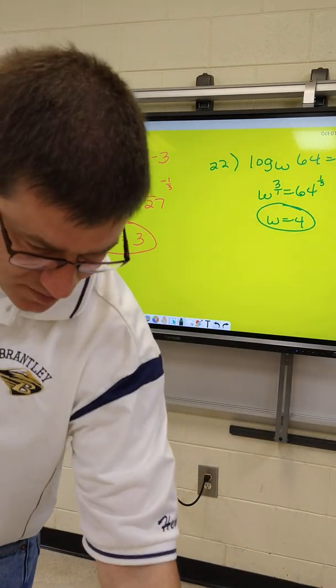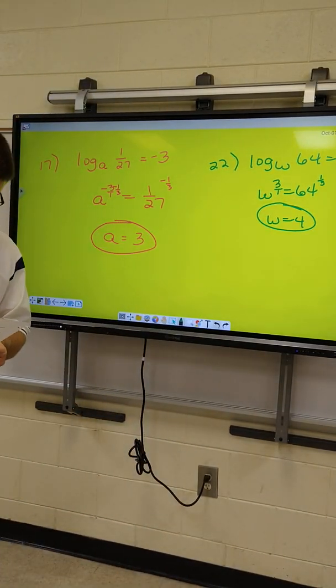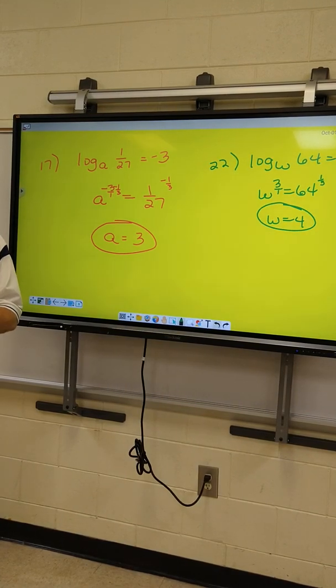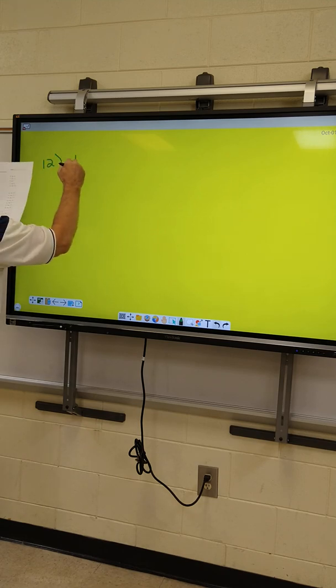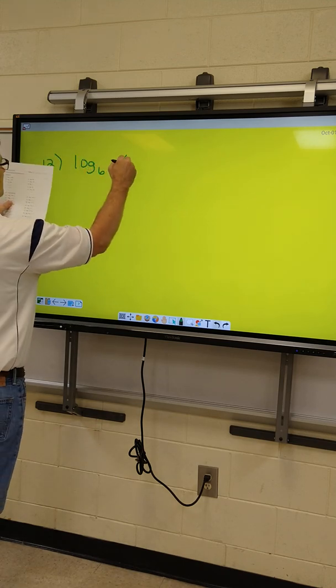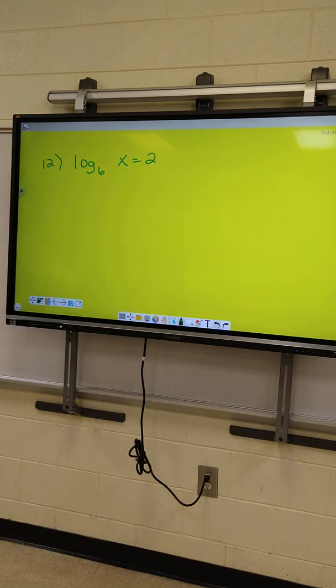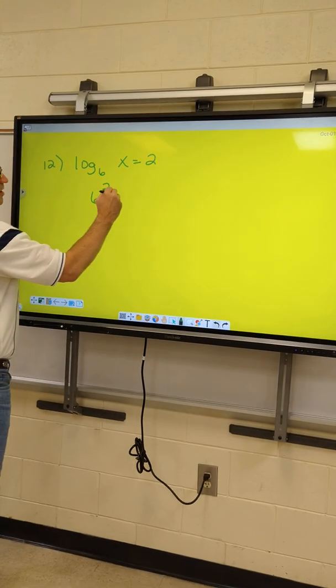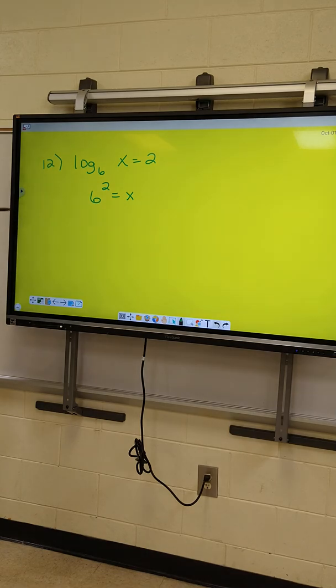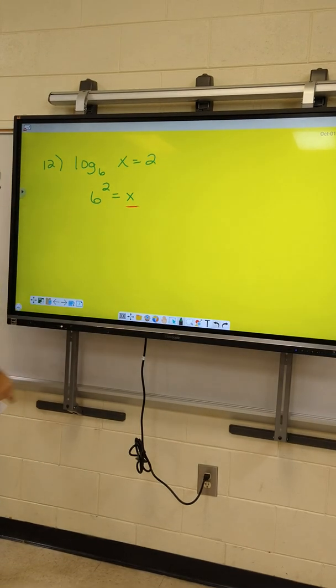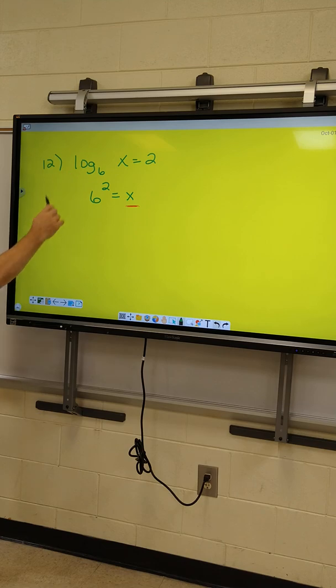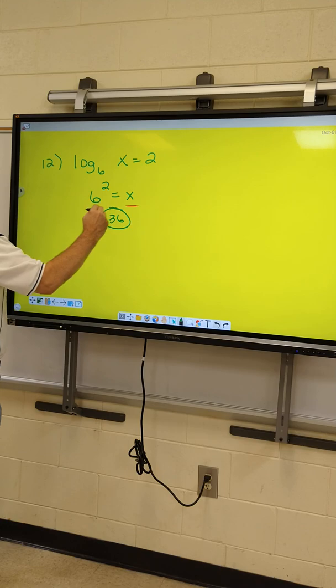Now, I see some other types on here. But guys, the other type is going to be the easiest one, like number 12. Let's go to 12. 12 says log base 6 of x equals 2. All right, let's set it up. Somebody set it up for me. What's it going to be? Alex, what's it going to be when you set it up? 6 squared equals x. What makes this type the easiest one is the x is already by itself. So to find your answer, you just gotta type in 6 squared. What's the answer? 36. Yeah, that one's really easy. That type is really easy.